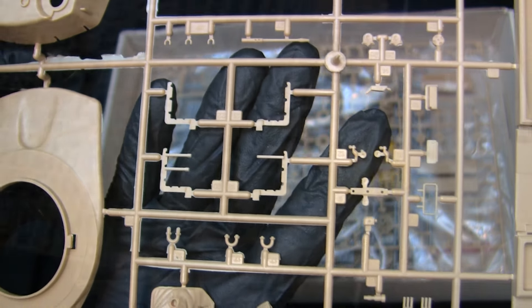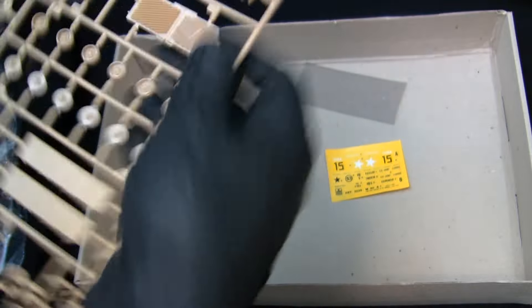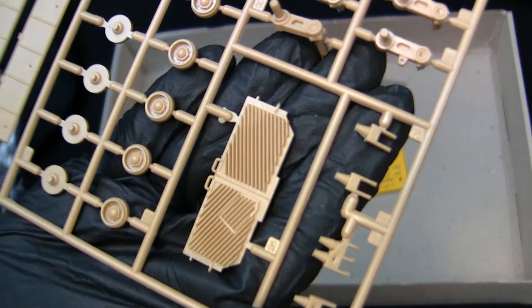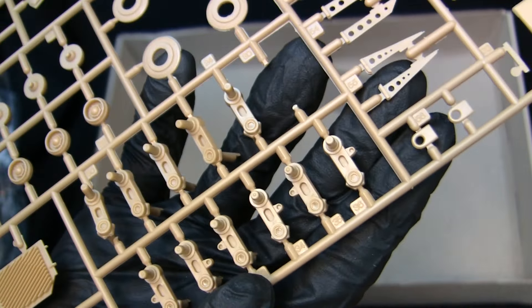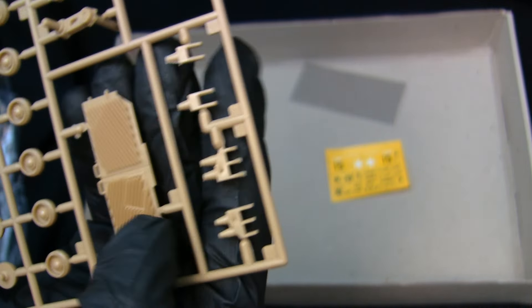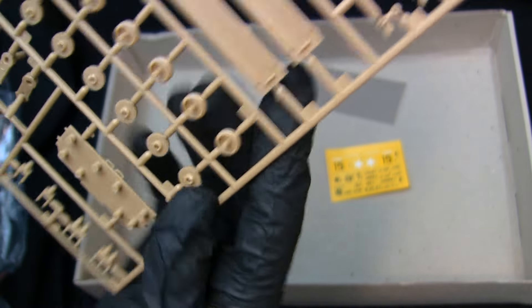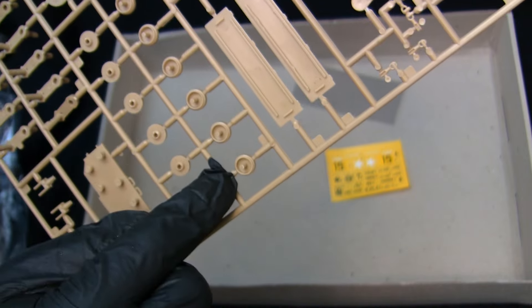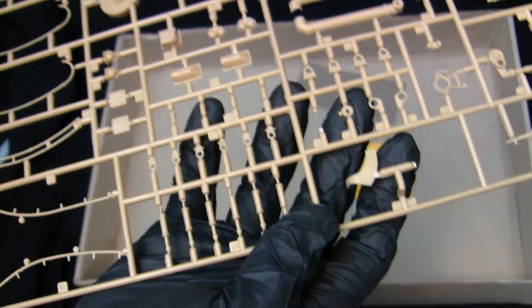Going to the second bag takes us to another runner with more equipment. We have the rear deflector grill section with very nicely done detailing, the swing arms — decently rendered and on par with the others — and the spring and bump stops. There are some sink marks on a couple of them, but those should polish away easily with a little bit of putty. The return rollers have no interior detailing whatsoever — the tire is only rendered on the outer portion, which I think is similar to what Tamiya did on the older kit.